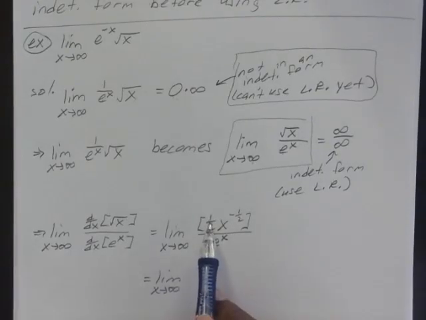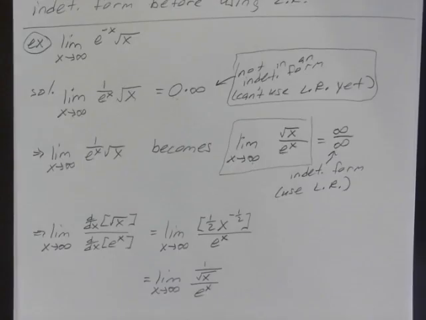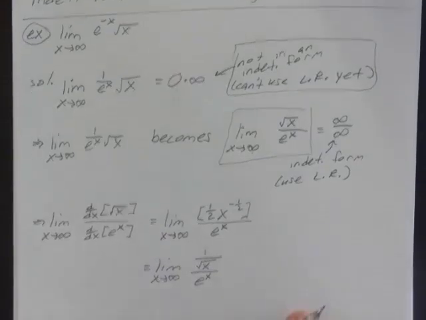That 1/2, if you want, you can factor that out to the front, or you can leave it up there, completely up to you. But that's 1 over x to the negative 1/2 power. Let's just move that to the denominator and make it square root of x divided by e to the power of x. And you can leave it like this, or you can make it 1 over e to the power of x times square root of x. Either way, you'll get the same answer.